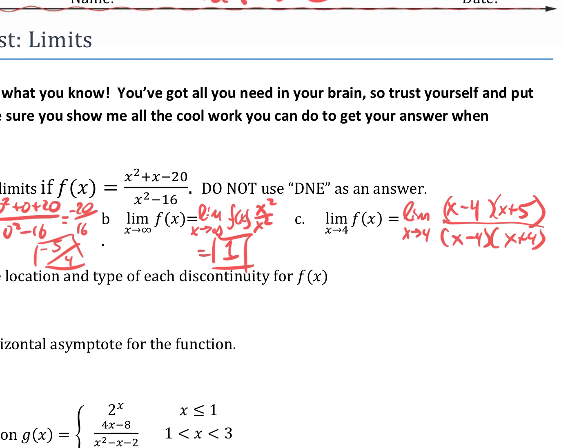And so this limit is equal to this limit. That is a very true statement. We've got to keep our statements true. X minus 4 cancels, and so the limit of f of x is equal to the limit of this expression. And now 4 is not a problem, so we can plug in 4. And so this is equal to 4 plus 5 over 4 plus 4, which is 9/8. All right, there you have it.